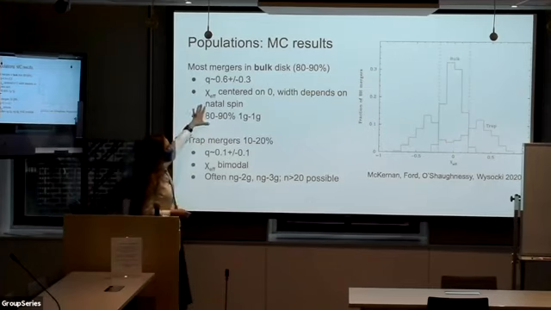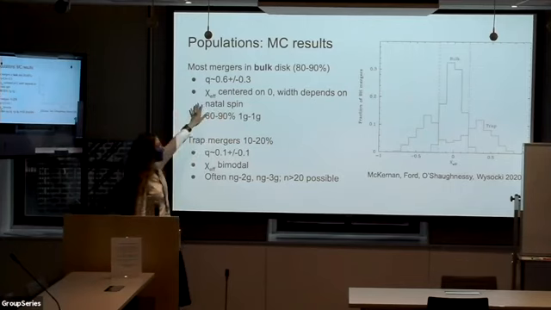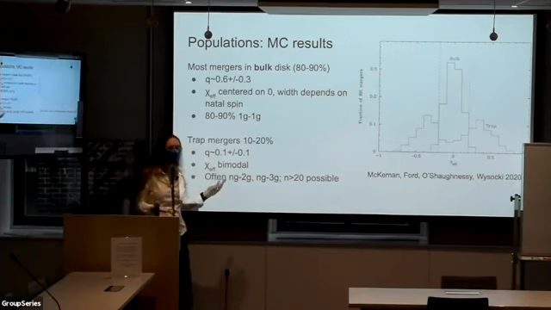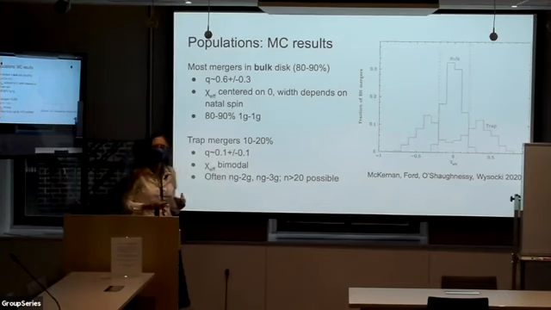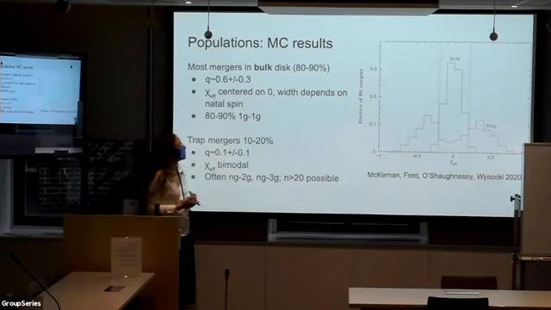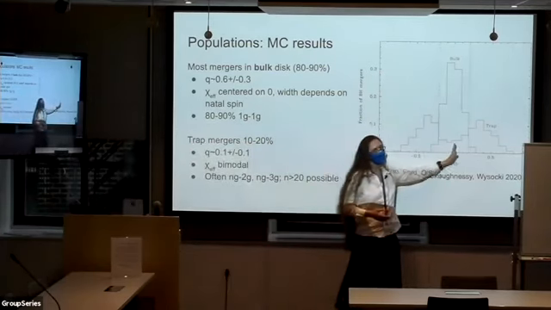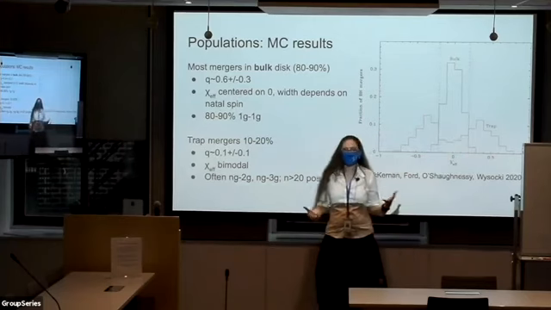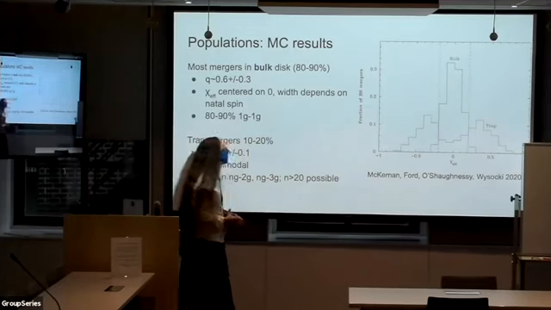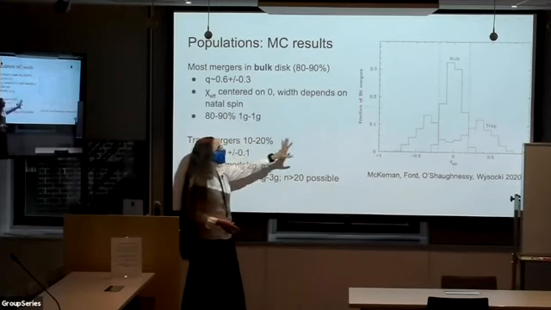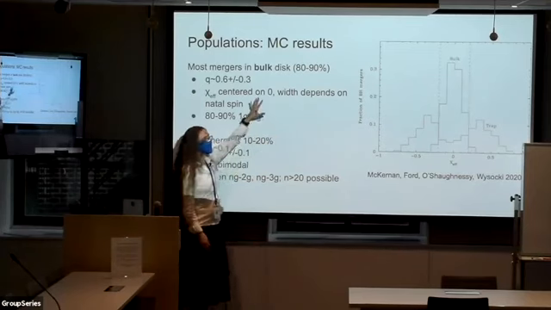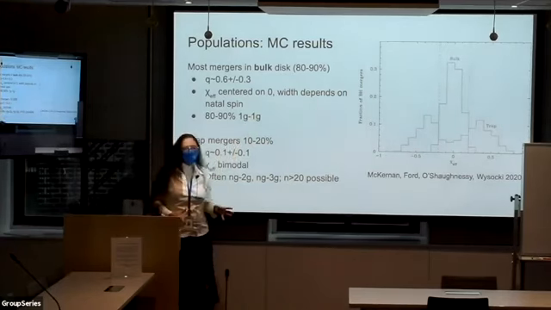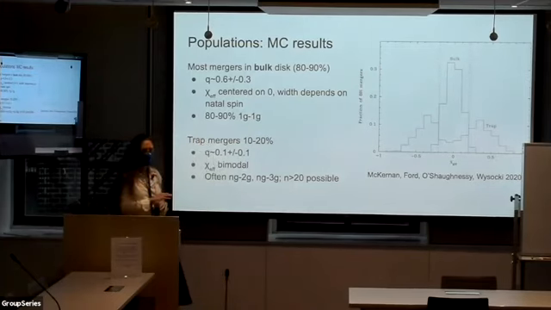And in the bulk of the disk, that's where we get 80 to 90% of the mergers. Typical mass ratio is like 0.6 plus or minus quite a bit. We get plenty of mergers that have mass ratios of like 1. We have some mergers that have much smaller mass ratios. The chi-effective spin parameter is centered on 0 in the bulk. It looks basically similar to any dynamics channel, but the width depends on what you assume for the natal spin distribution, again, like all the other channels. And 80 to 90% of those mergers that happen in the bulk, so 80 to 90% of the 80 to 90%, are first generation mergers. So they don't look really weird, especially not in the LIGO band where any influence of gas is just gone.